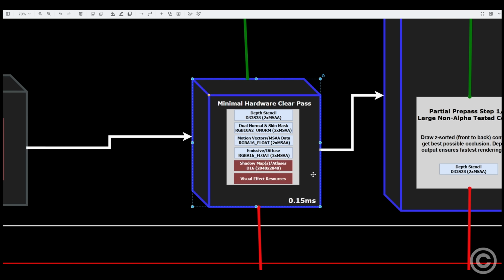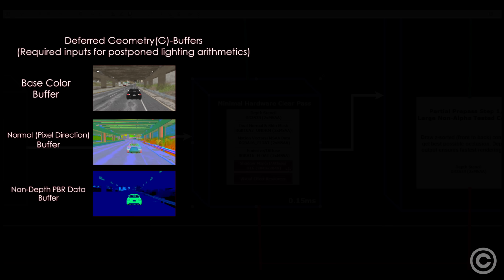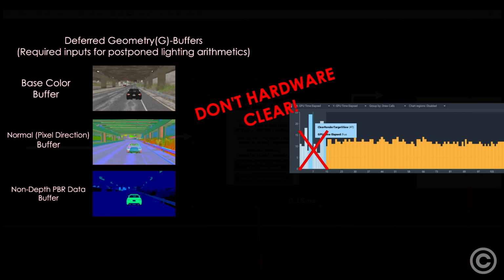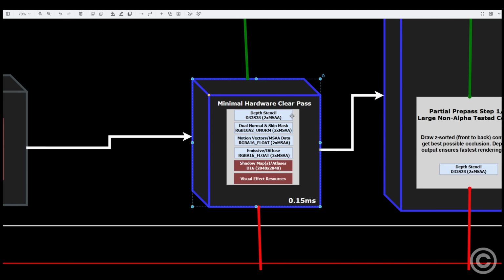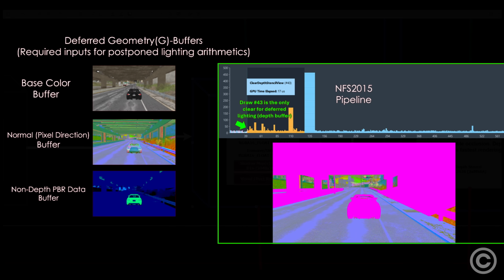While more testing is needed for shadow and effect resources, the deferred G-buffers like base colors and normals, which would also exist in a complex SSR-supported forward plus renderer, don't need to be cleared, because as long as the depth buffer is cleared, the other outdated information can just be overwritten with pixel-perfect accuracy.